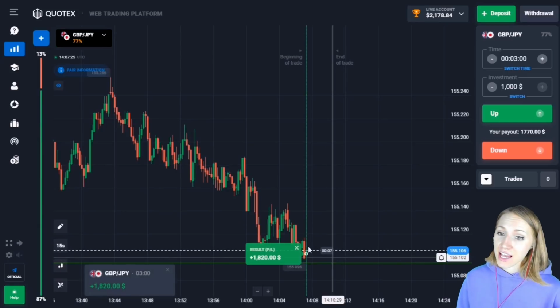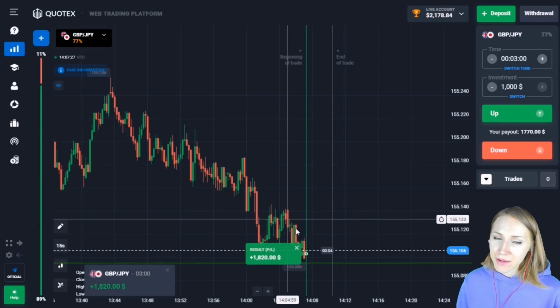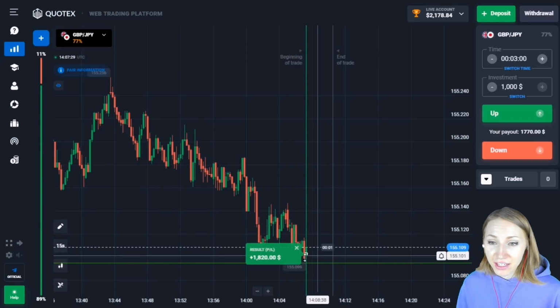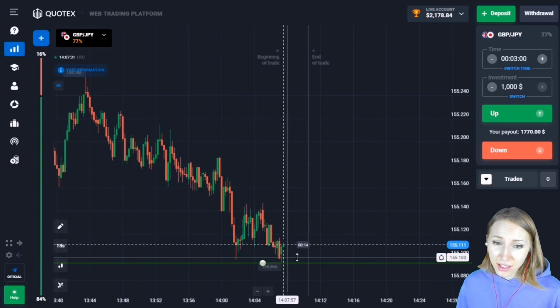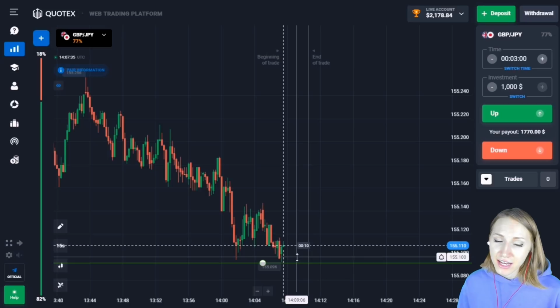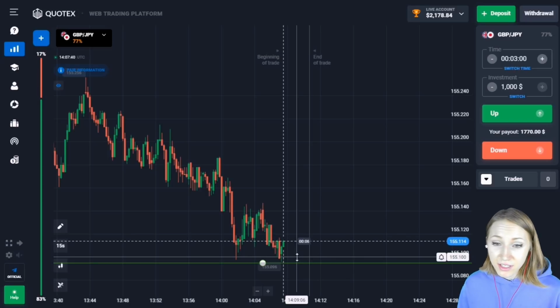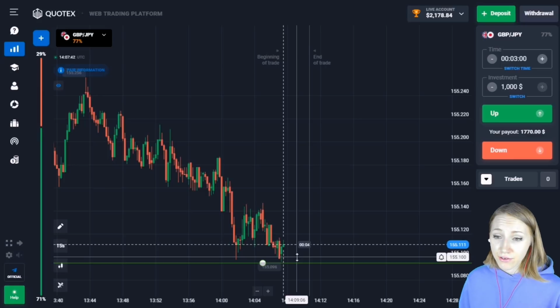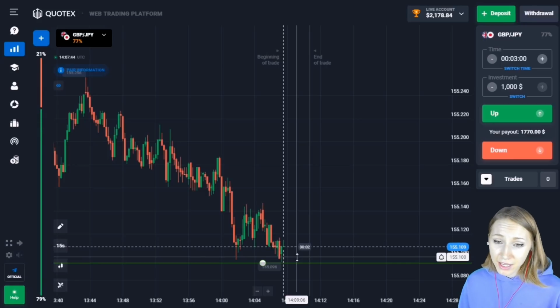Well, it's very good. The down movement continued and here we have got the profit. So 3 minutes was enough here. You also can see that at this moment the support level hasn't been broken through yet, so let's open the next trade here. Let's wait a little bit for the further developments of the situation, and if the price starts to break through this level, we will enter with down.